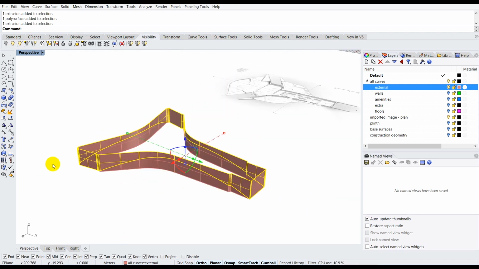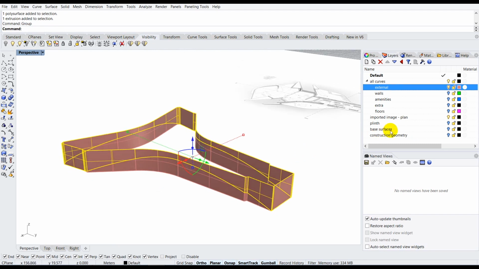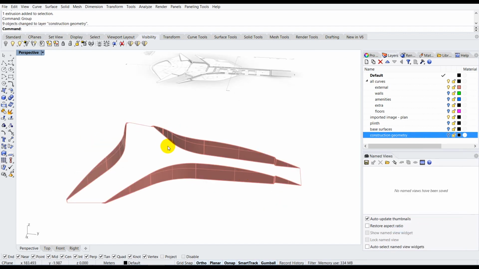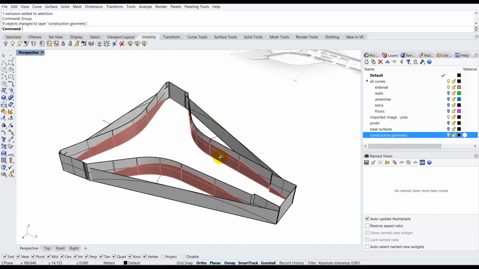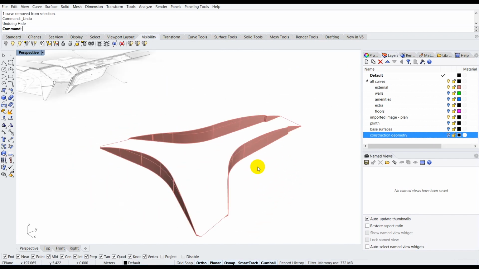So once you're done selecting all of it, you can type group, so that you can group this entire geometry together and press enter. And after grouping it, you can go on to your construction geometry layer and do a right click and select change object layer, so that all of those geometries are made into the construction geometry layer. So the construction geometry, if you turn it on, you can now see that all these geometries belong to the construction geometry layer, and this is what we have used to create our actual geometry, which is this particular one. So now we will be converting the projected curves into a closed curve.